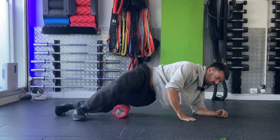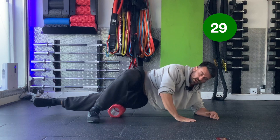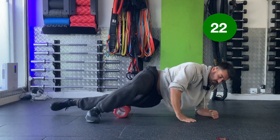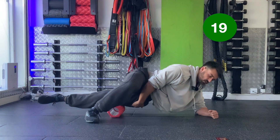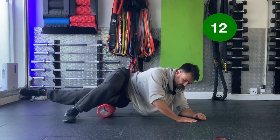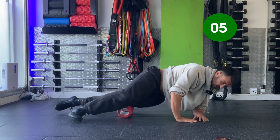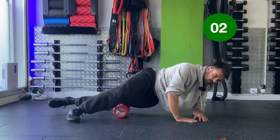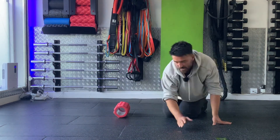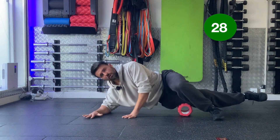Next one: pop forearms down in a side plank position. Top leg comes over the top. Get the foam roller between the knee and the hip, and then roll down towards your knee and then back up towards the hip. What we're doing is rolling the IT band. Try to avoid the bursa as you roll — so hip through to knee, and then just below the joint itself there's a little tender spot. That's your bursa; we want to stay off that section as we roll. Just trying to soften up that tissue as we roll backwards and forwards. Foam rolling is really cool — research shows that foam rolling for 15 seconds elicits a change in joint range of motion, though what it actually does, we don't know.